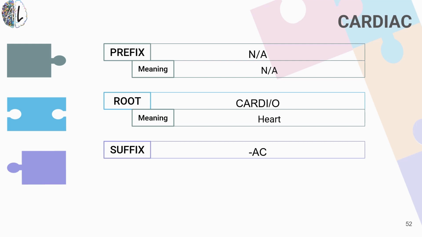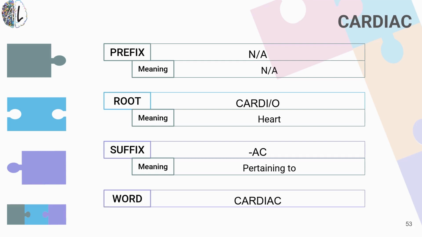The root term is defined as heart. So if you look at the word list provided in front of you and you look at the word cardio, its definition is heart. For the suffix AC, you will see that this one, just like our last word, also means pertaining to. So let's take a look at the total definition. If we remember our last word that we just defined, we have to start our word with the meaning of the suffix. So you should see your total word meaning start with the words pertaining to.